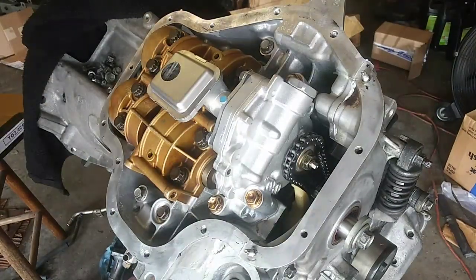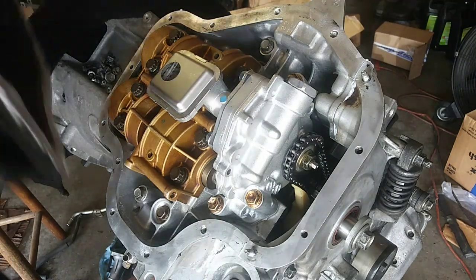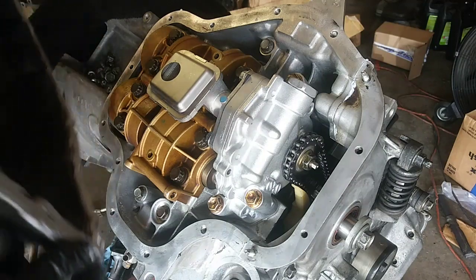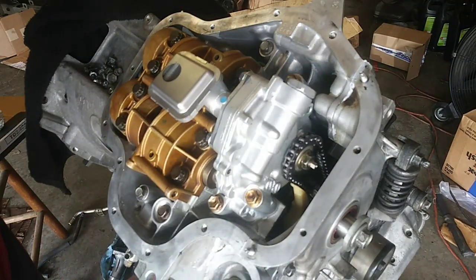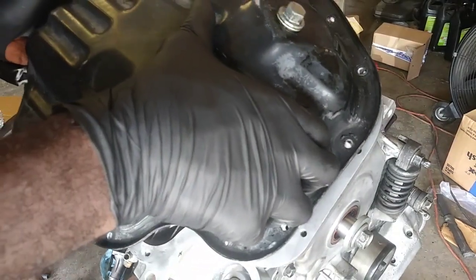All right, this is the last thing I'm gonna do to conclude this video. I got my oil pan sealed up and I'm gonna put this on there once I figure out the pattern here. We did this back in school with our basic shape, so I should know this. I think it goes this way. Ah, there we go.